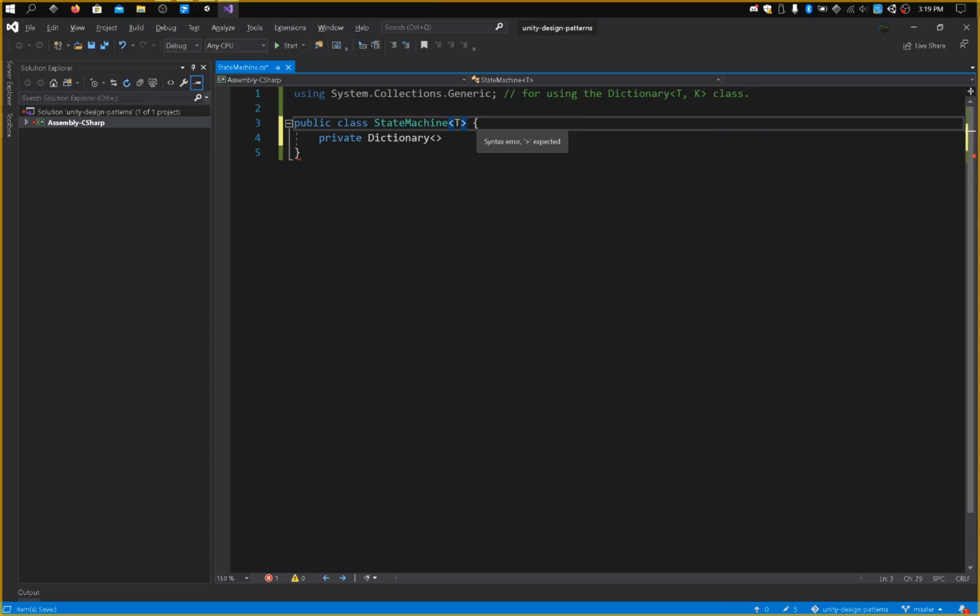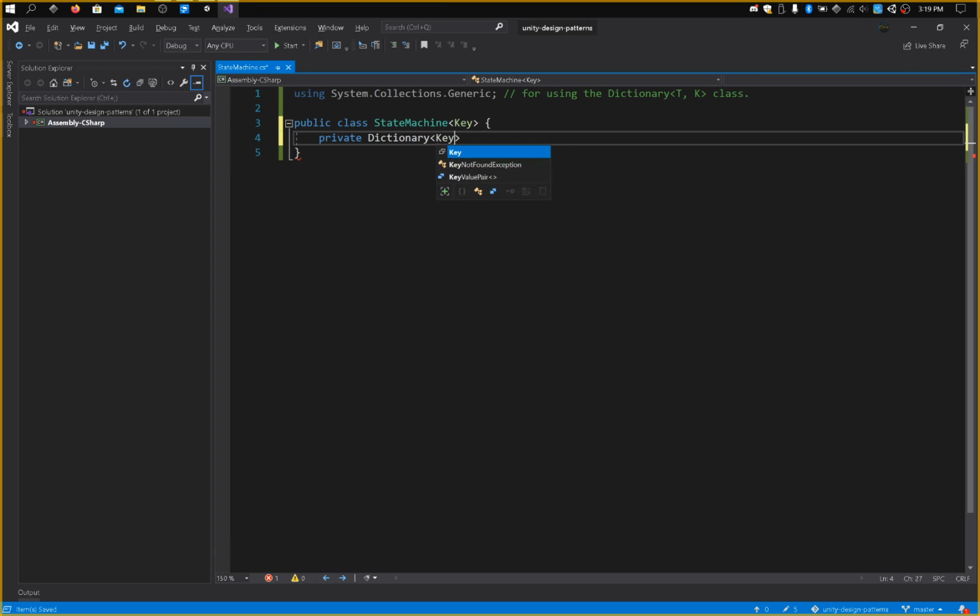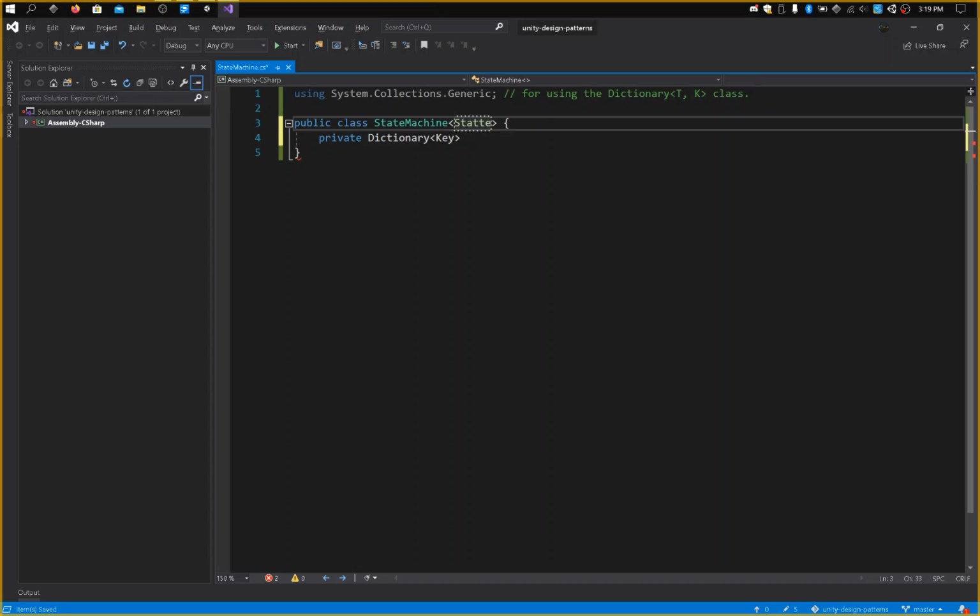Okay, so you can actually say T and then, oh, here we'll just call it our key, or we can call this state ID, call it whatever you want, right? So you can make it generic. So in the case you're like, I don't want to use strings, strings are too slow to compare, right? And you're like, oh, I want to use something like an integer, you can do that, right? I'm just going to stick to a string.